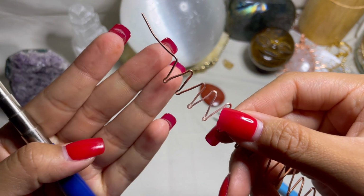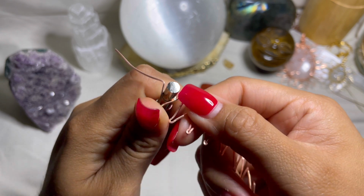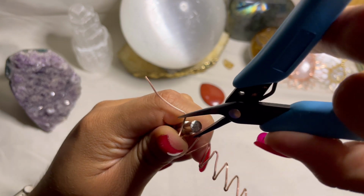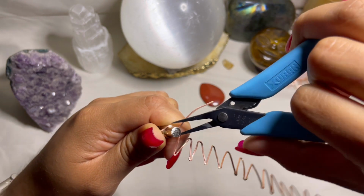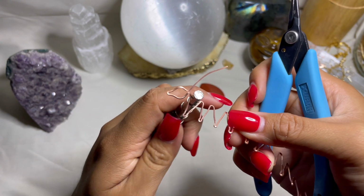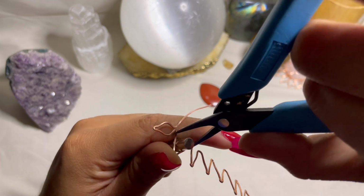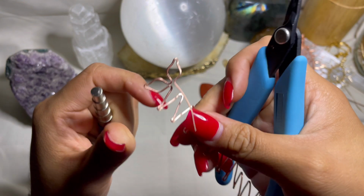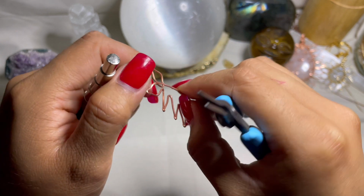You're gonna put each one of these petals in here like this, and you're going to squeeze the ends together here like this. And there's your first one. You're gonna do this to all of them. Put it inside the mandrel, squeeze the ends together, just like that.